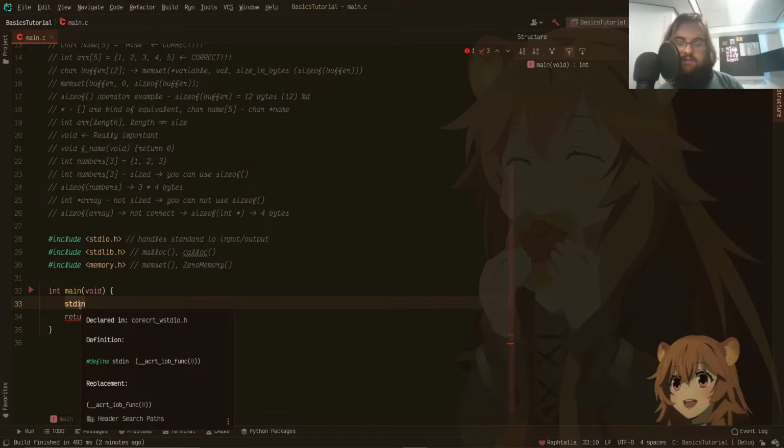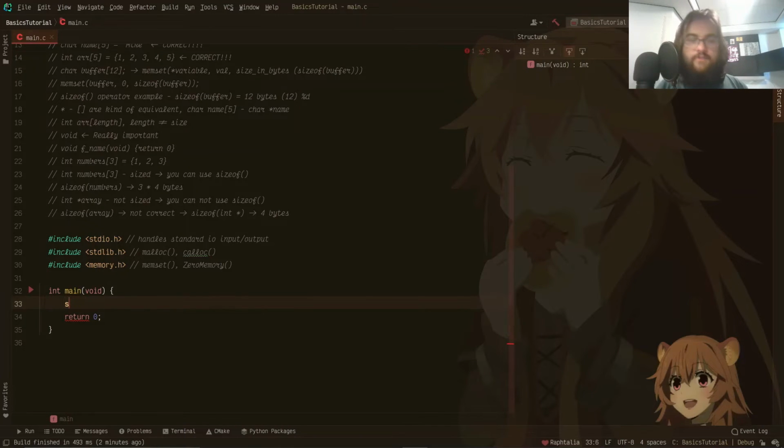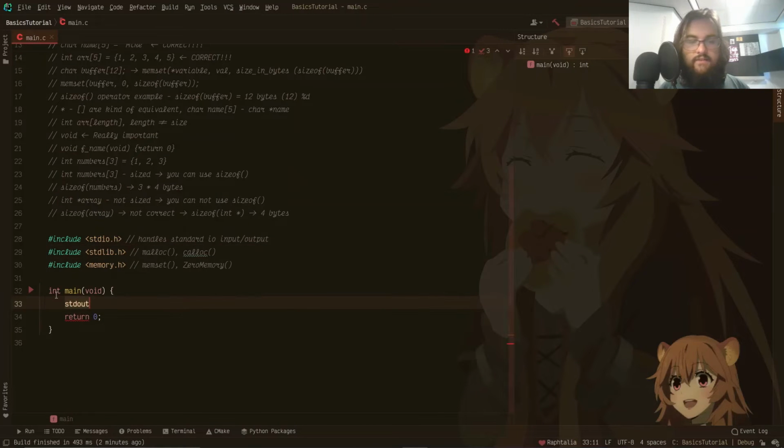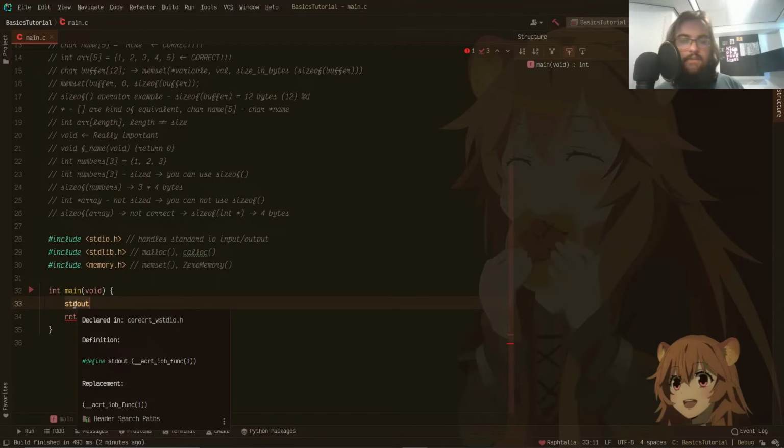So it's basically just an IO buffer function. 0 means input, 1 means output, right? So if I do stdout, it's going to say 1 in that little ACRT function. As you can see, it says 1. Just like moving 1 in assembly means standard out. And standard error should be 2, I think. Yeah, so as you can see, 2 is standard error.